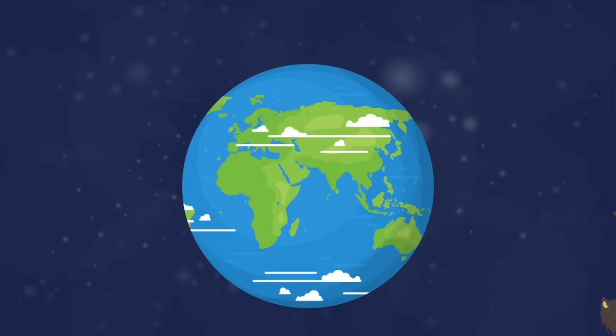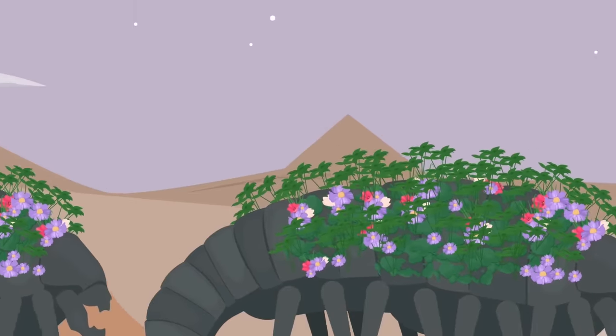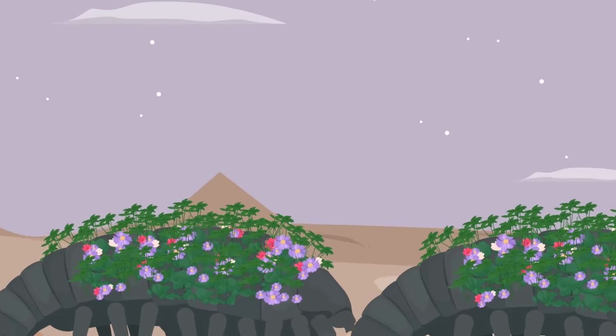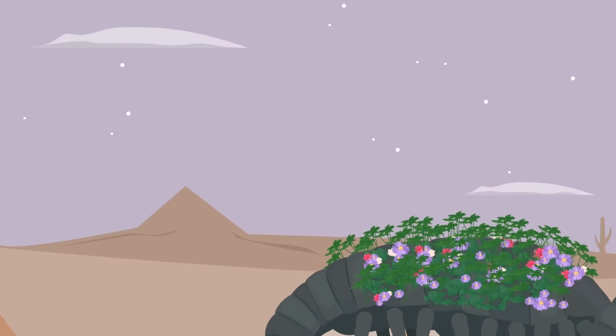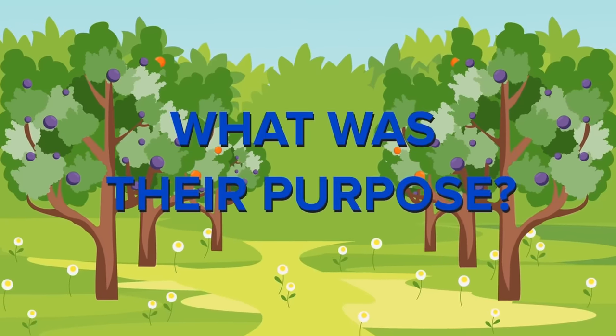In the days following the events of Orange Dash A, the true invasion began. Choosing the Sahara Desert as their arrival point, the weasels started to appear in legions. Millions and millions of them filled the desert sands and went about populating their new planet.